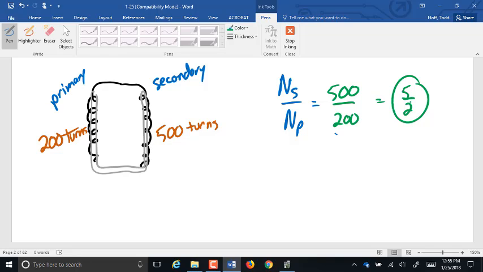Now, just a little side note from electronics, if you increase the voltage, what has to decrease? But you know, what has to stay constant? Power. Power is always conserved. So when you have a constant power, if the voltage goes up, what must go down? What's the other component of power? Current. The current has to go down. So if the voltage goes up by a ratio of 5-to-2, the current goes down by a ratio of 5-to-2, or actually the inverse ratio, 2-to-5.